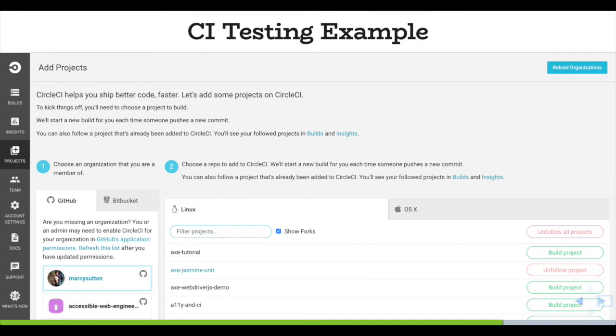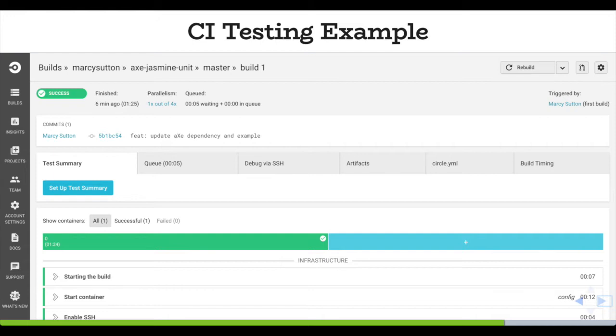And rather than push code, the first time I ran this, I just hit build project. And it would go and run the test right then. Otherwise, I would have had to push updated code to get them to run. That'll happen the next time I push code. But I wanted to just run this right away, so I hit build project. And they could really use some better color contrast on their site.